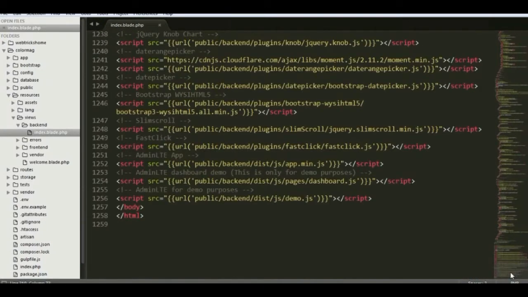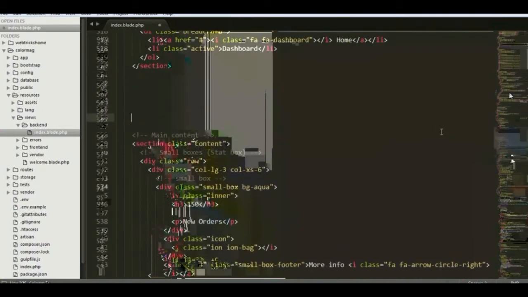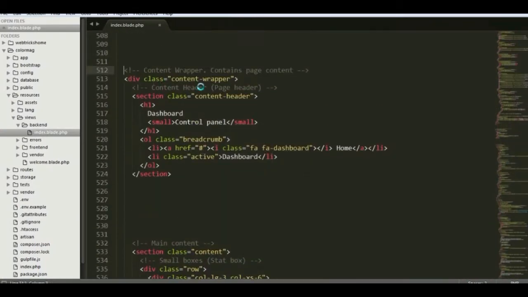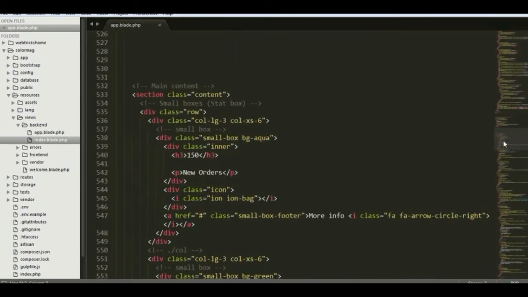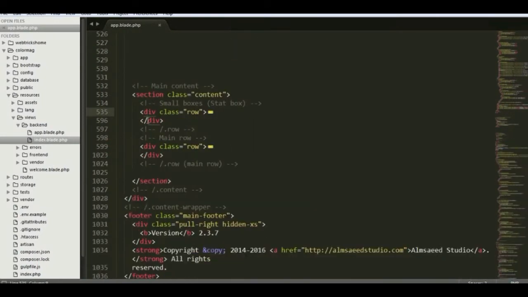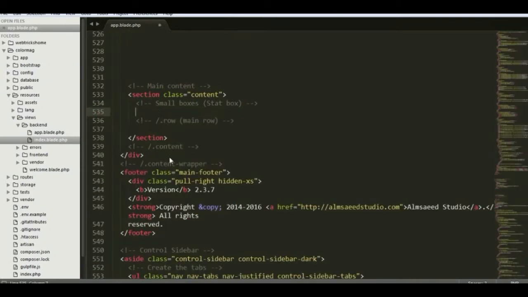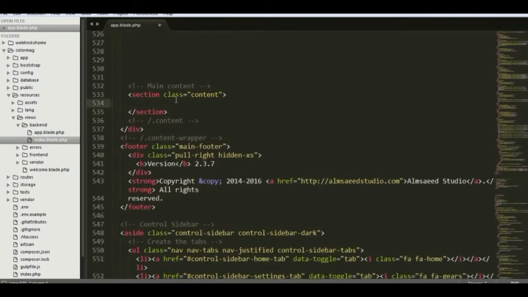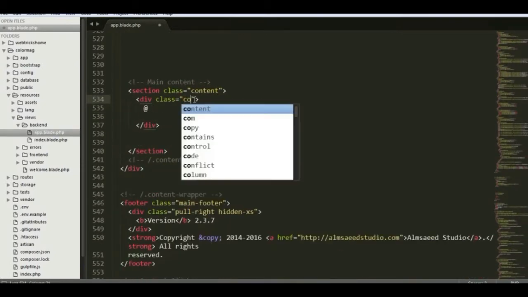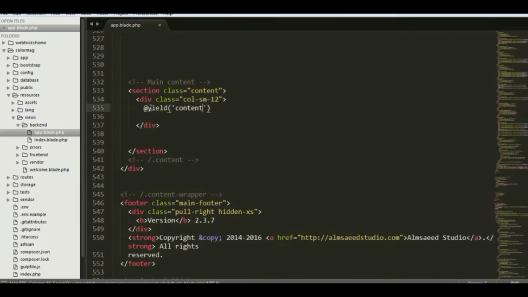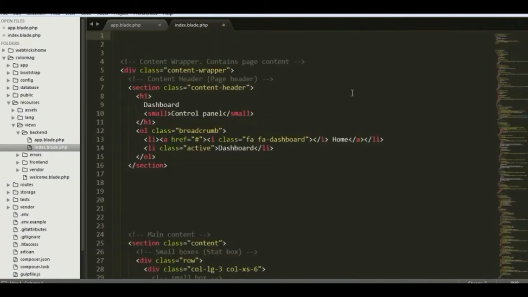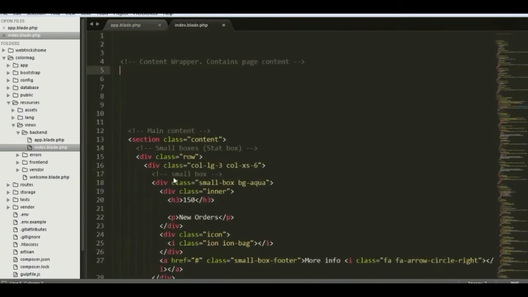Now what we're going to do is create an app.blade. Basically we use includes in other PHP scripts, right? So here we'll be creating app.blade where we'll be keeping the header and footer, removing the main content, and instead of main content we'll be adding @yield, right, and the content. So for the index file we'll remove all other things, header and footers, and only keep the main content.